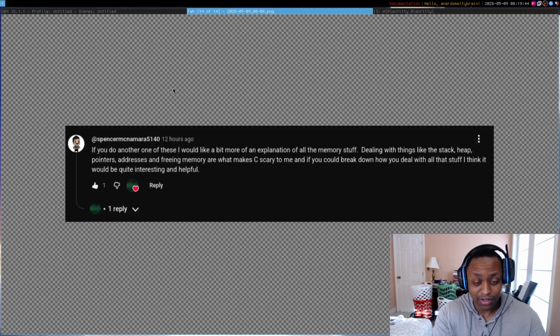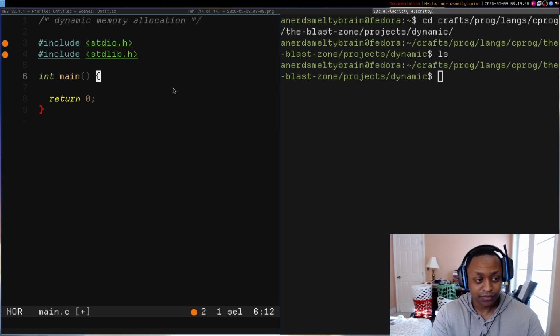So when people talk about the stack, they mean memory that's pre-allocated and that doesn't have to be allocated at runtime.